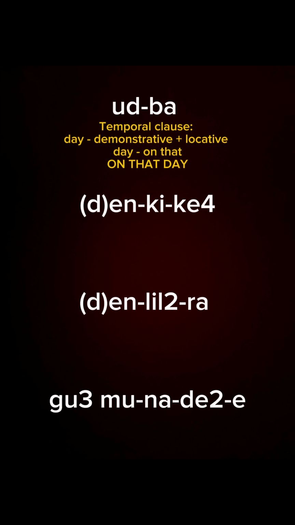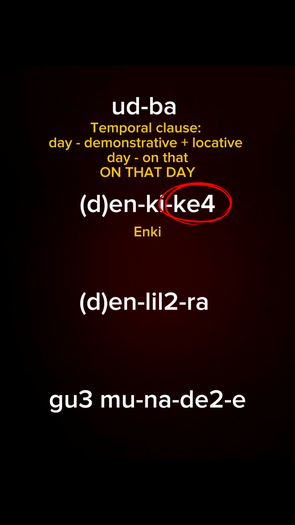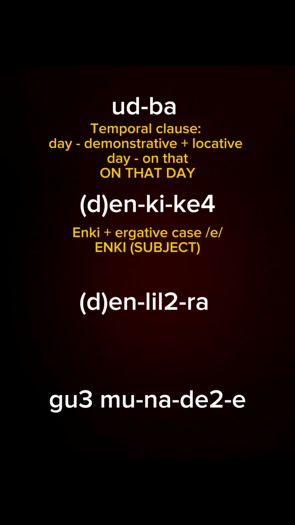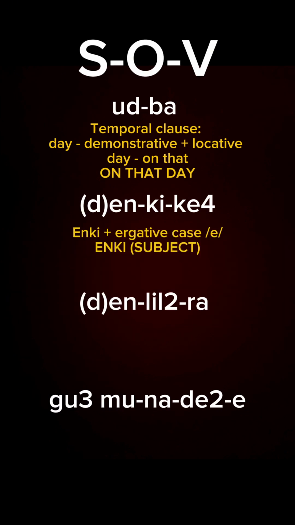So the next line, we've already concluded that this is going to be the name of a divine entity, and it's Enki, the god of water, creation, intelligence, and mischief. But if you notice on the end here, there's an extra morpheme, and this is called the ergative case marker. This is a completely foreign concept to English, but what the ergative case marker does is it marks the subject of a transitive verb. So we can be sure to expect a verb coming up within this sentence. And whereas English is a subject, verb, object word order, Sumerian is a subject, object, verb word order.